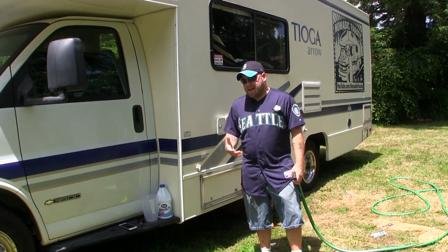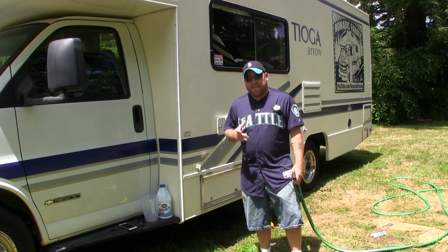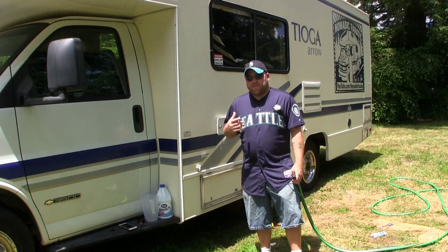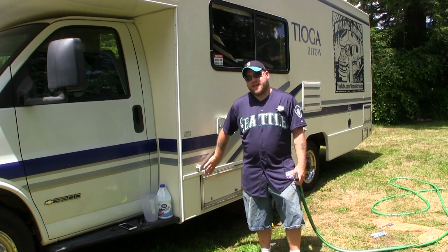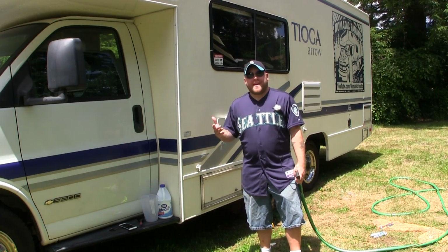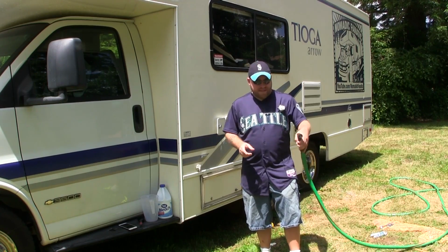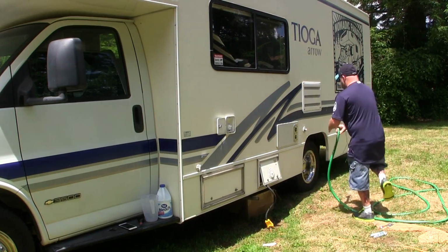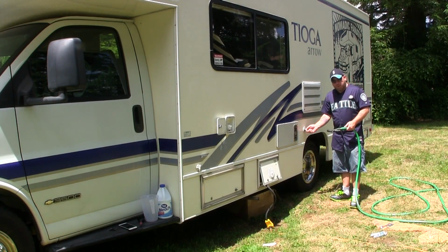So for me, that means it's time, while I have the chance, to sanitize the drinking tank inside and the lines and stuff, because as a full-time boondocker RVer, I rely on the water pump and the water storage tank in here for 100% of my water. Meaning, rarely will I ever hook up a city hose into this right here while I'm at a campground or an RV park overnight for one night.